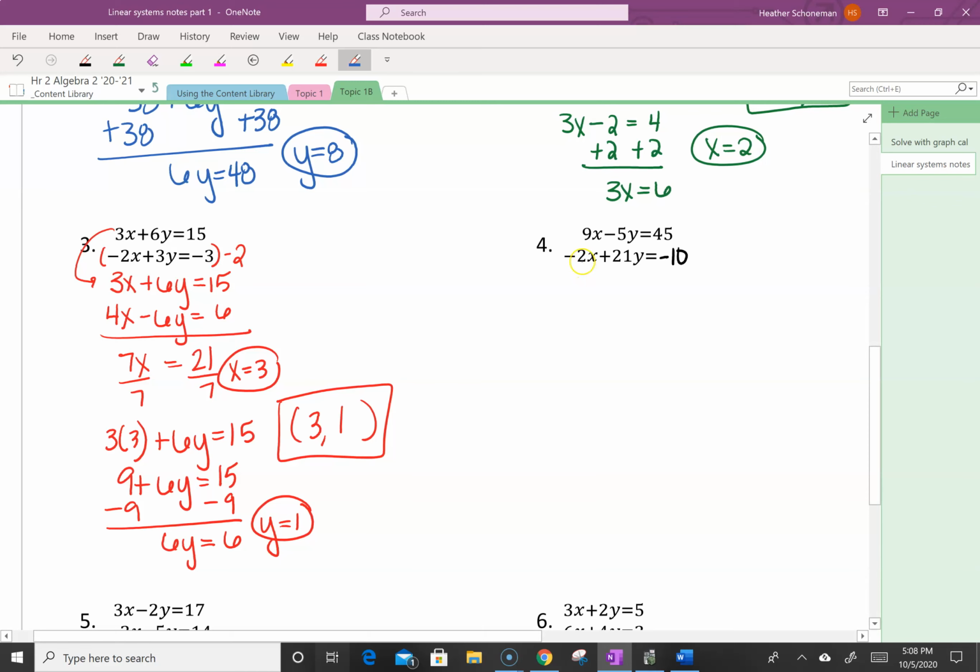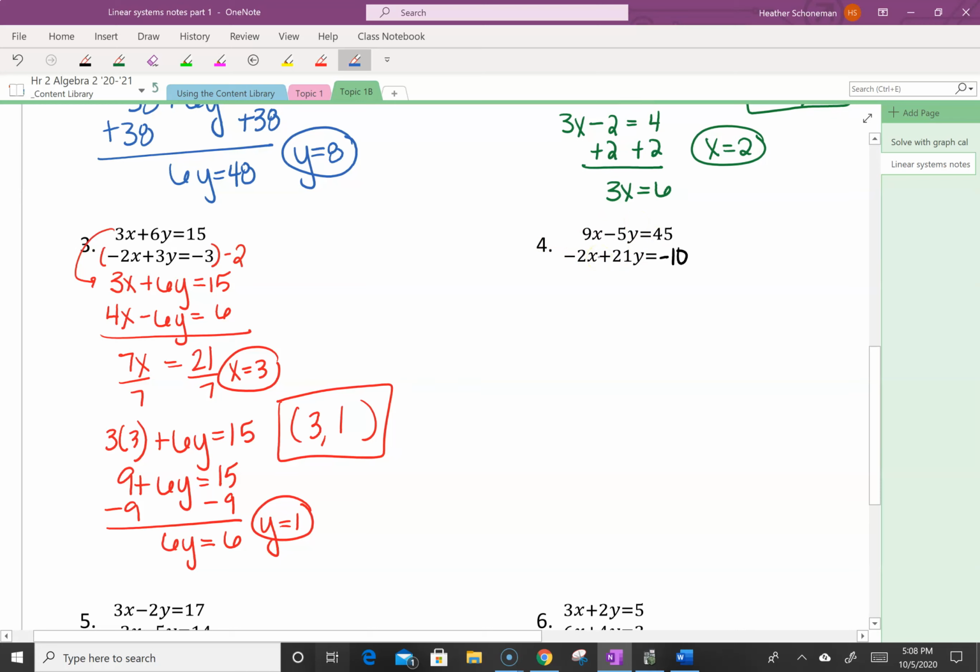There is no number I can multiply 2 by to get 9, and there's no number I can multiply 5 by to get 21. So that means I'm not going to be able to do it by just multiplying one equation by a number. I'm going to have to do both. Now, since for x's we've got a positive and negative, and for y's we've got a positive and negative, it doesn't really matter. The work is the same, but the 5 and 21, those numbers are pretty big. 9 and 2, those are a little bit smaller, so I'm going to work with those.